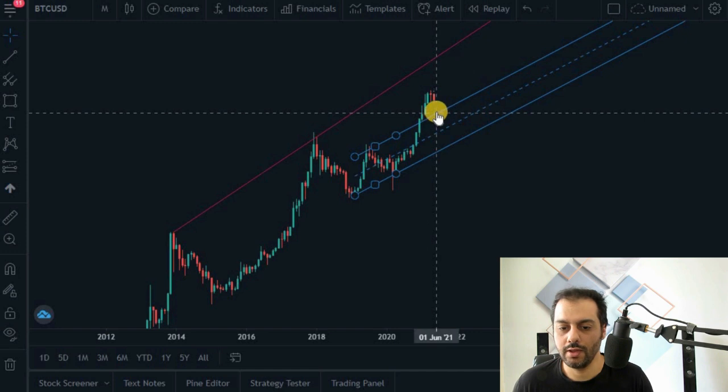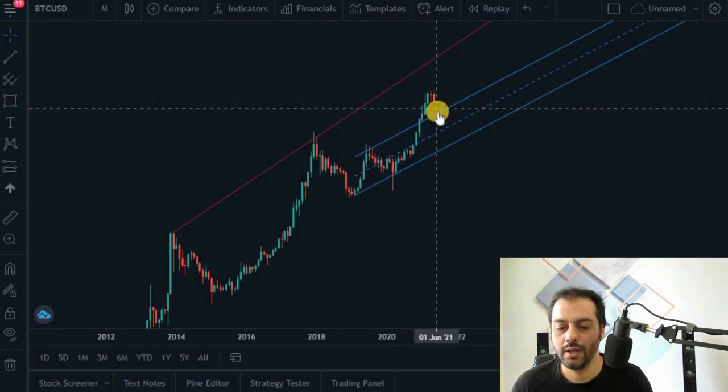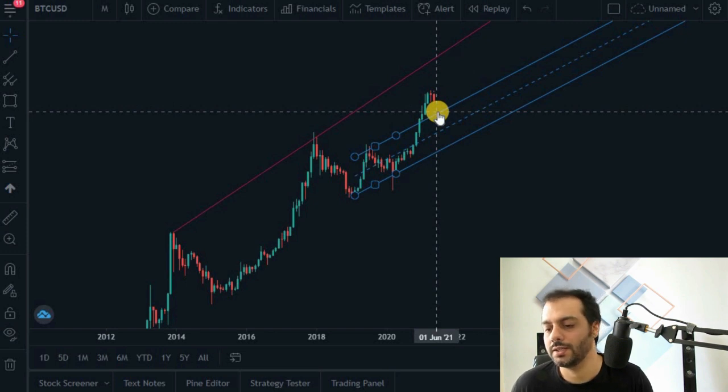If it gets to the upper part of the channel, for example, let's say next week, we can see higher prices like $35,000 or something like that. But in my opinion, this scenario is unlikely to happen unless we have big news, like for example the SEC comes out and says, okay, we are going to crack down on Bitcoin, we are going to impose heavy regulation on Bitcoin and stuff like that.